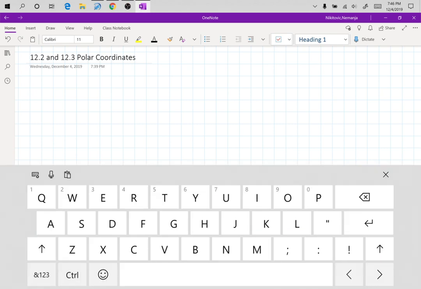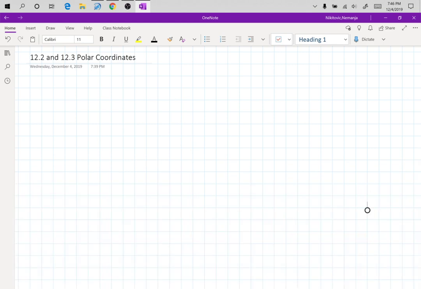Hello and welcome back to Calculus 2 sections 12.2 and 12.3 on polar coordinates. A lot of your Calc 3 will depend on this. We are going to take a look in the first part at mainly what they are and how they work with functions and so on, and then calculus of polar coordinates in the second part, where we get to differentiate and integrate in what we say polar domain.